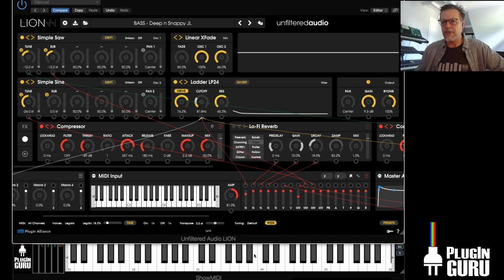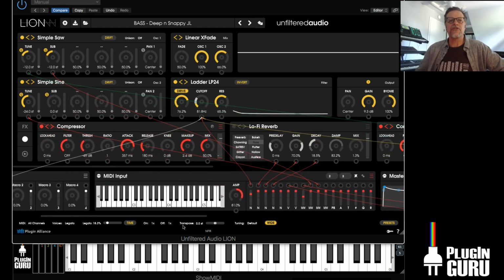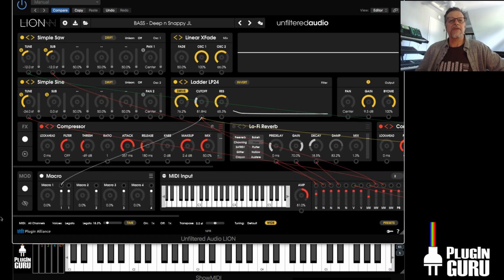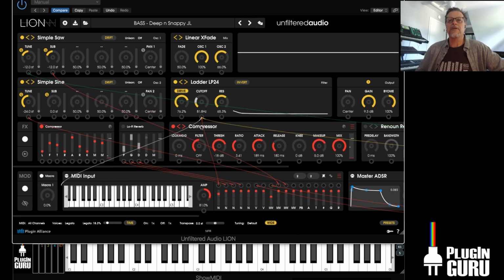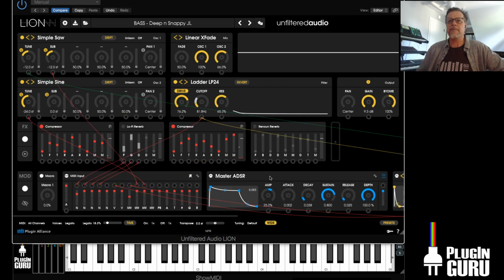So that's how the interface works. It's a visual connection by cables, which you can actually turn off. If you go all the way over here, you can say, I don't want to see the cables, or I do. So you can hide them if you want. You can double click to collapse the effects so that they're smaller. That can help with the interface for getting around things, is a double click on them, right?